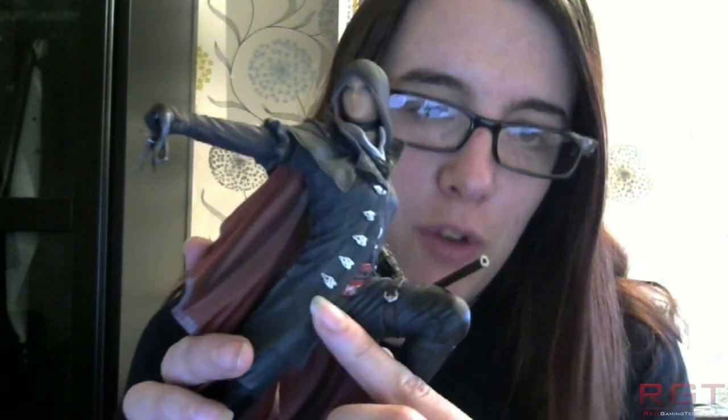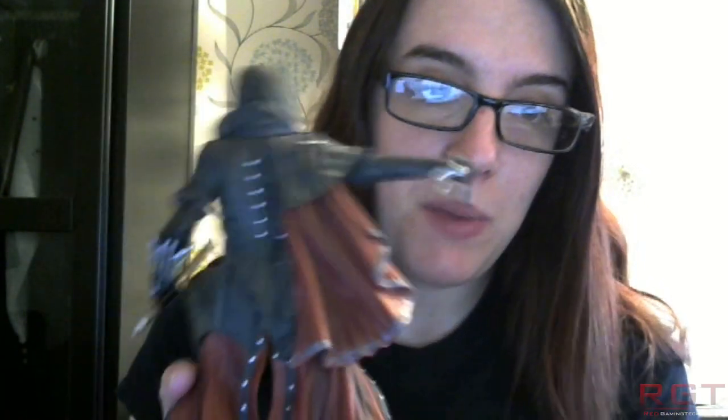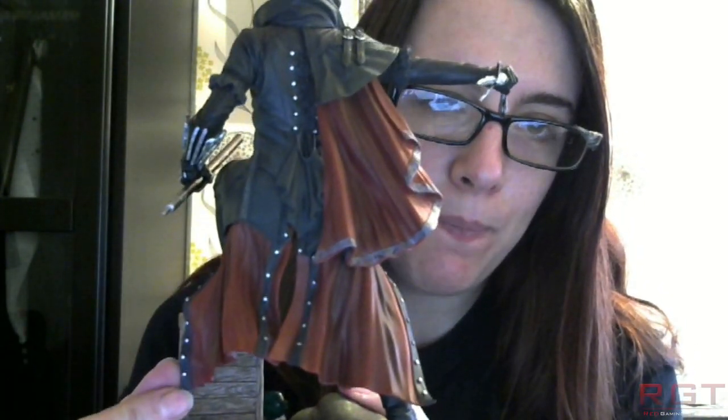The only detail that I don't really like is her face. I don't know if you can really see, because this webcam is good for my purposes, but it's not necessarily going to be 4K resolution or anything. But her face is not great, but all the detail here on her front with the buttons and the catches is really nice, but what really impressed me was all the detail on the back.